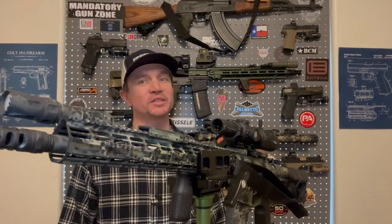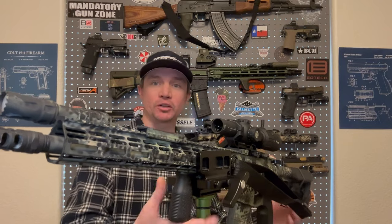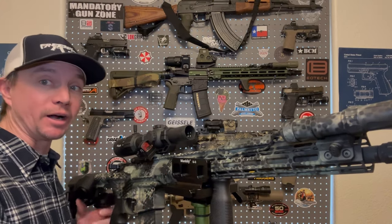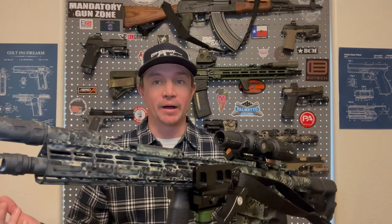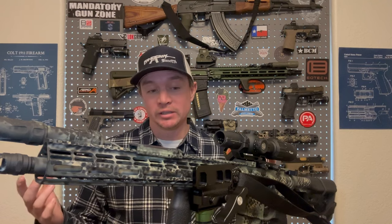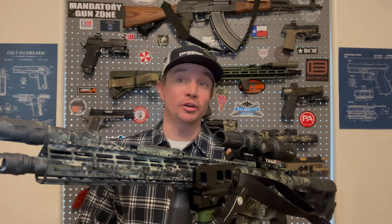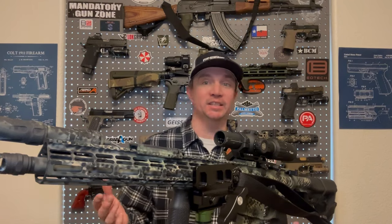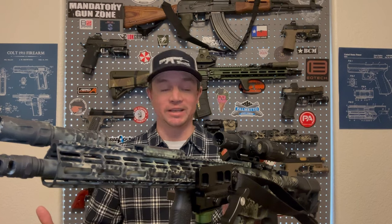Welcome back to Sawtooth Tactical. I'm sitting behind a rifle today because I want to show off this Manbilly gun clamp and tripod. I figured a good way to do it would be to mount it up in front of the camera. They did send me this out for review and I'm extremely impressed with it. It's very high quality, super robust, and it makes shooting long distance extremely easy. It's very affordable and it's really, really good.